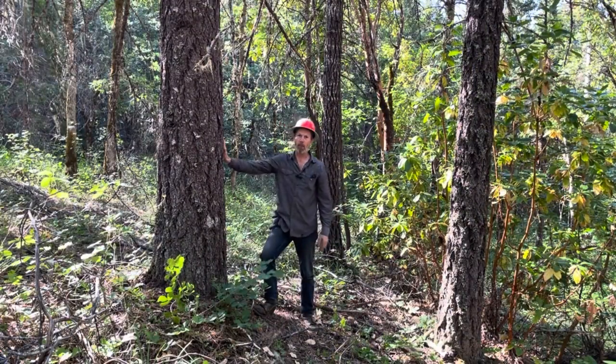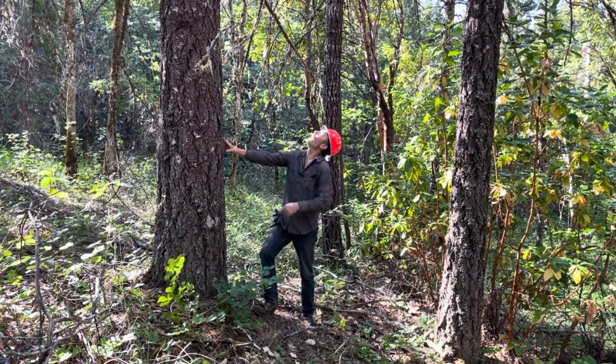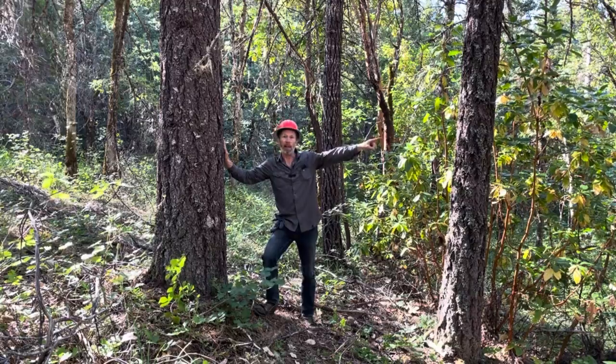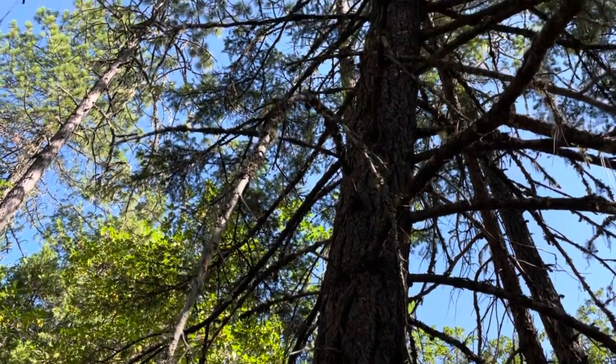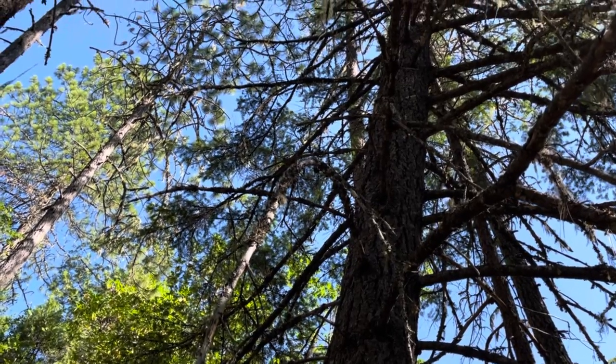The big one has a heavy lean the wrong way. We need it to fall that way against the lean. Contrasted with the trees behind it, you can see how far to the right it's leaning.